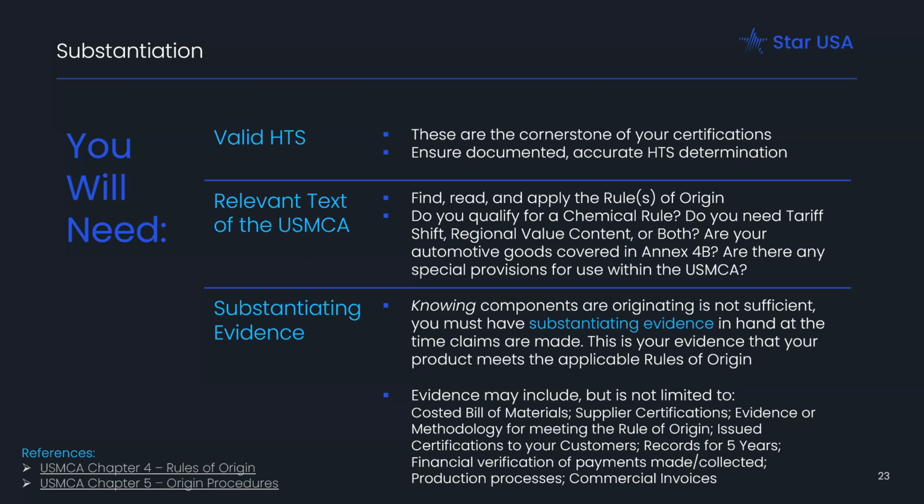certificates that you've issued to your customers over the years. You need to maintain your records for 5 years. Do you have financial verification of the payments made and collected? Production process information, commercial invoices and records along those lines. You want to make sure that you've got that document trail in place that you can just refer back to and be able to cite, this is why we made this decision.